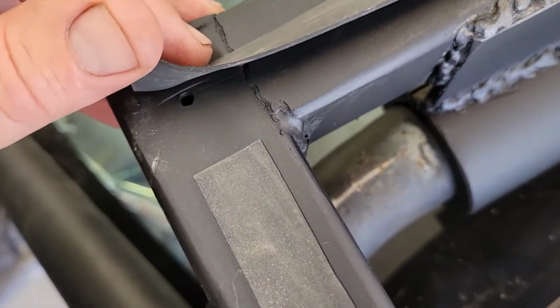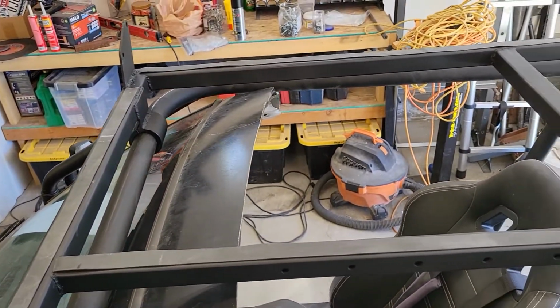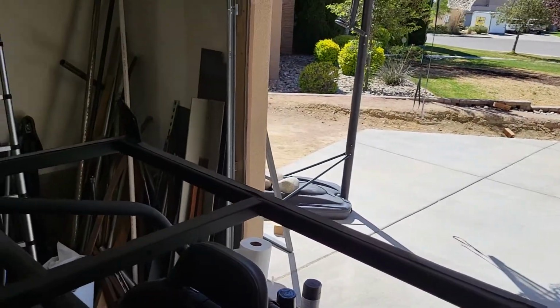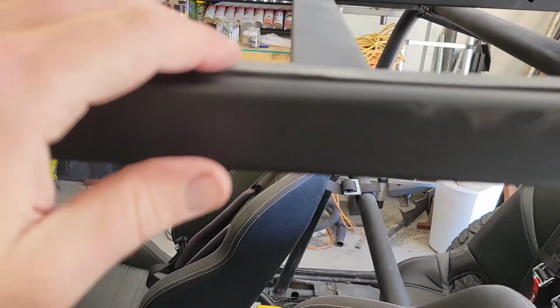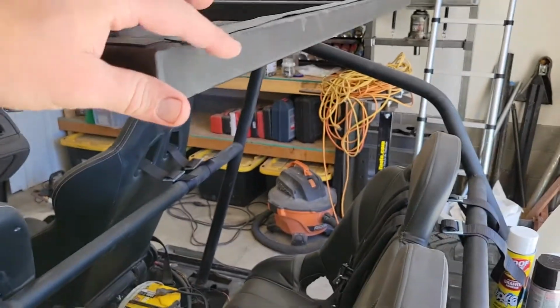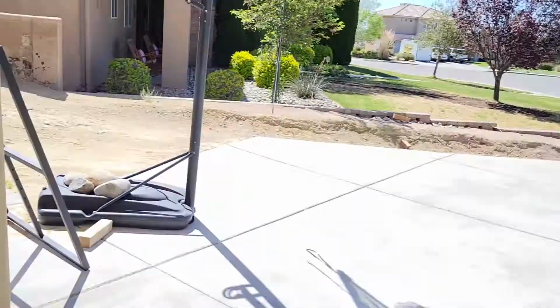I cut some pieces of this rubber underlayment. I'm thinking that we're going to get some vibration and possible noise from this corrugated sheet metal, so I cut a few more pieces. They're just hanging from the basketball hoop drying off. I think I'll just leave that here as a kind of gasket material to take out some of the vibration and some of the sound. Just a really thin, skinny layer all the way around.